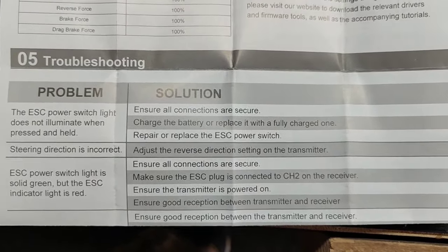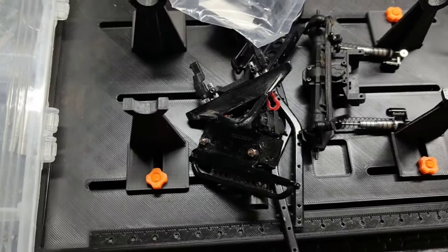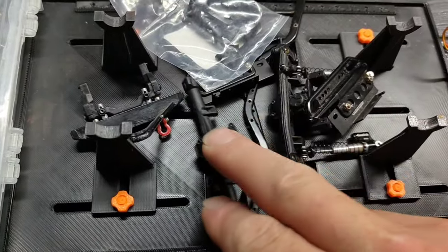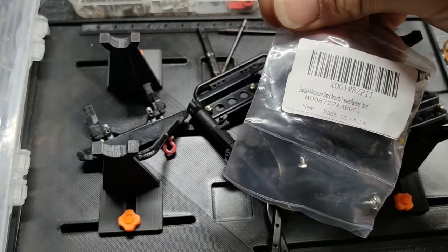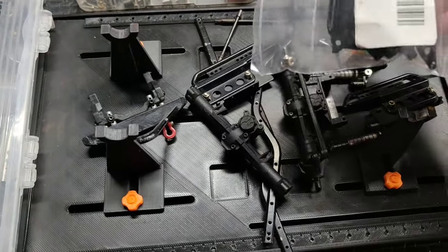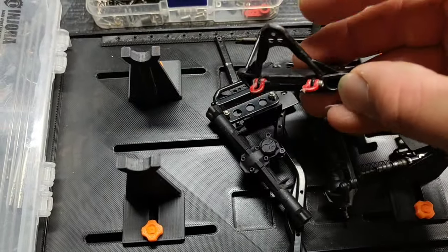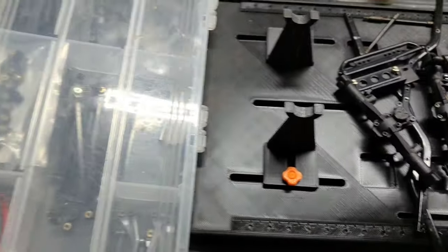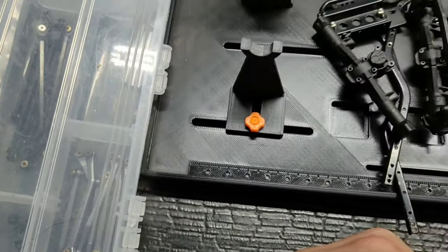Hopefully not. Just a big pile of SCX24 parts. Right, so I've got a couple of rock sliders, rails, front and rear axles. I don't even know what this is. I've had it in my box for a little while. It says aluminium shock mount towers, and a receiver tray by the looks of it. I've got a bumper we can put on and I'll probably sit with the gunmetal grey links on it.